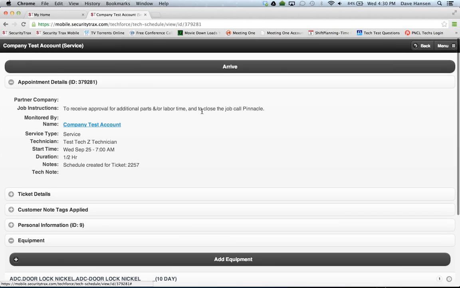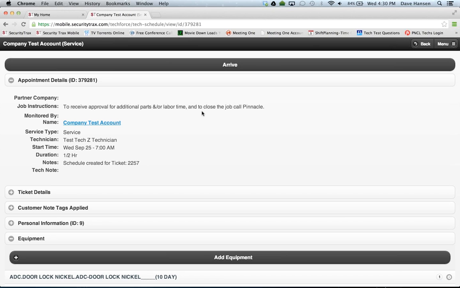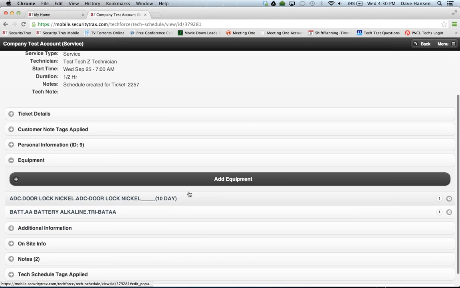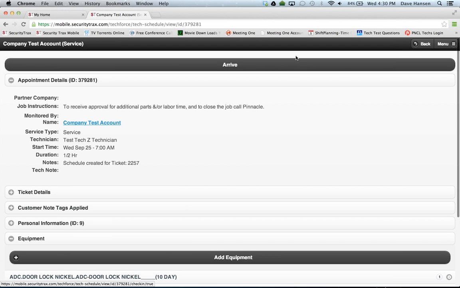So that's the basic information, guys, here for a job. Again, it's pretty simple. The most crucial part is that you guys know where the notes are. You know what you guys need to be doing on each job. You know what equipment is supposed to be added. Make sure you double check the equipment every single time. Check it when you get there. Check it when you're done. Make sure you remove anything that shouldn't be there. And then when you're done, depart from the job and complete the job, and then you can move on to your next service job or install.